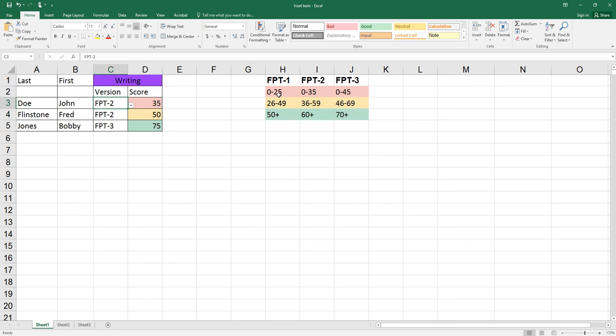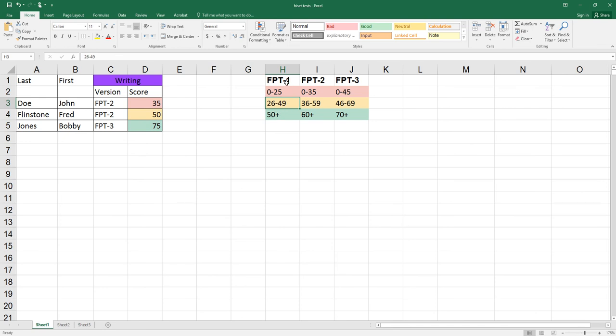So to give you a little bit of background, we teach at an adult education program for students trying to earn their GED or their HiSET, which is their high school equivalency. And we have to give the students a pre-test to determine which test to even give them so we can see what level of learning they're at and how to move forward.